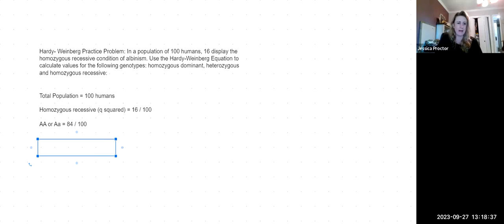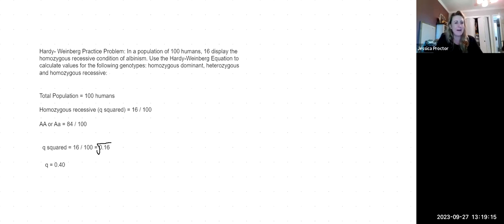Carla, I think you were just skipping ahead one spot, because Q squared is 16 divided by 100, which is 0.16. But to isolate just the value of Q, which is the next step, we do the square root. That's okay, that's why we practice like this. The square root gives us the value of just Q. So Q, the singular Q, is going to be 0.40, because the square root of 0.16 is 0.40.